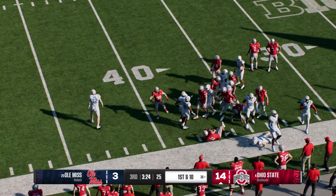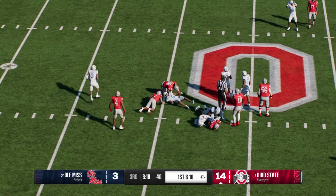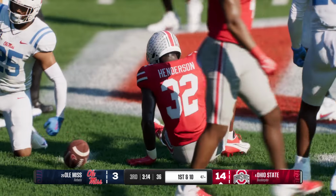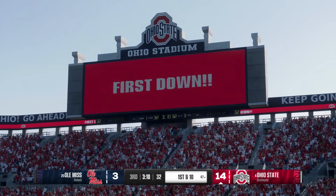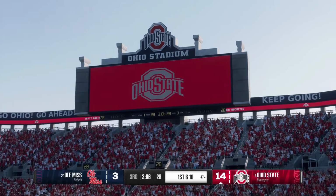He's brought down, but a really solid effort to pick up every bit of yardage he could on the punt return. The Buckeyes roll that offense back out there. The last time we saw this offense, we had to look quick. It was a 3-and-out, Jesse. They just had no rhythm in that last drive. So someone's going to have to step up and make a play, David, and get this thing going. Yeah, let's find some juice. Find your guy. Find those plays that you know you can run inside out, forward, backwards. Get some 1st downs. Get some positive momentum.